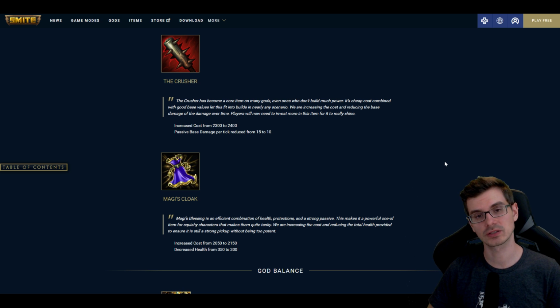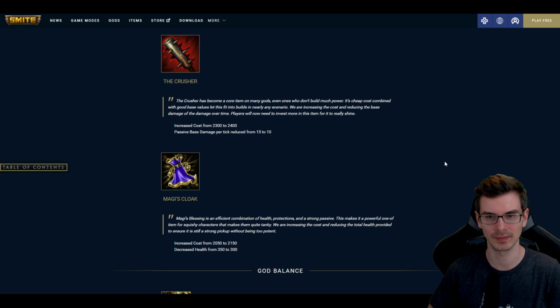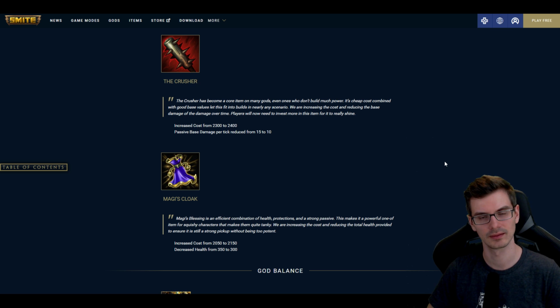Again, how much room is still open for debate. I think that the stats of Crusher are still very good in many regards because it still has this very good mix of stats that almost anyone can benefit from. And, well, 10 less damage per ability proc is a hit, but is it enough to take it out of the picture? I'm not sure.